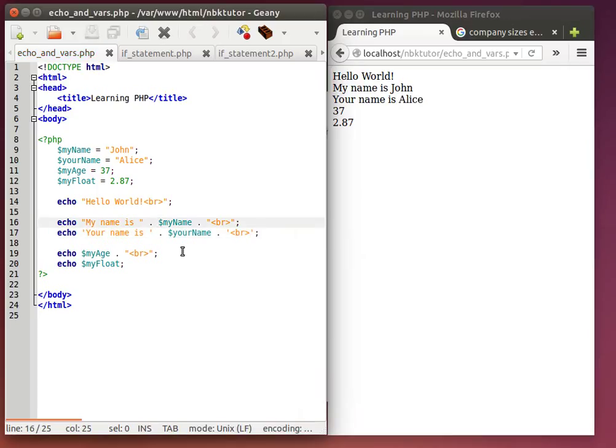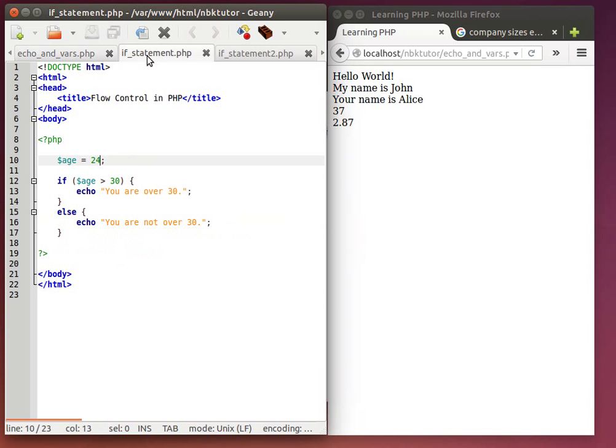Okay, now let's jump into the if statement. So basically, the PHP if statement is very similar to other languages. First, you start off with if, parentheses, the Boolean expression, whatever you want to compare, close parentheses, and then you put the braces, and whatever is within the braces is executed if this expression is true. Otherwise, it executes the else statements, which are right here. So if this condition is true, execute the statements within the if. Otherwise, execute statements within the else.